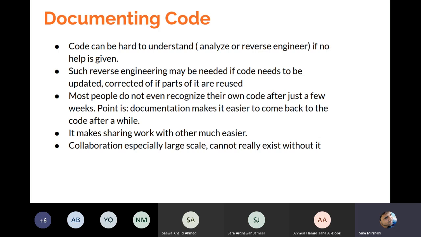It also makes it easier for you to share your work. Imagine I am working with, let's say, Ahmed on a project, and I create some part of the code, and he is supposed to create some other part. Imagine the cooperation is so big. I made my own part and created documentation for it. My colleague, when seeing my code, just refers to the documentation and understands what I mean by this variable, what I mean by this function, and so on. So it makes communication easy, also collaboration at large scale. I don't have to talk to everyone, saying by this I meant that. There's documentation and everyone will follow.